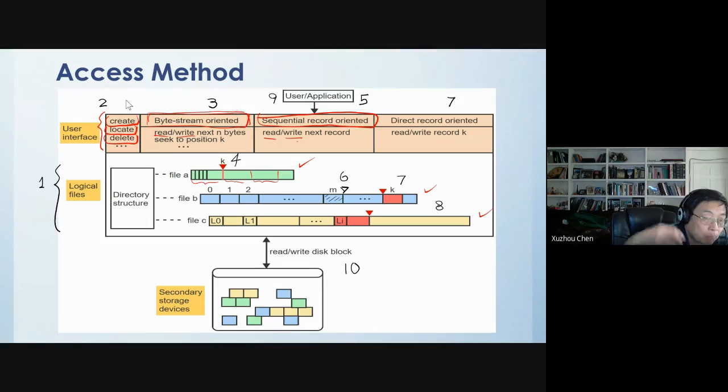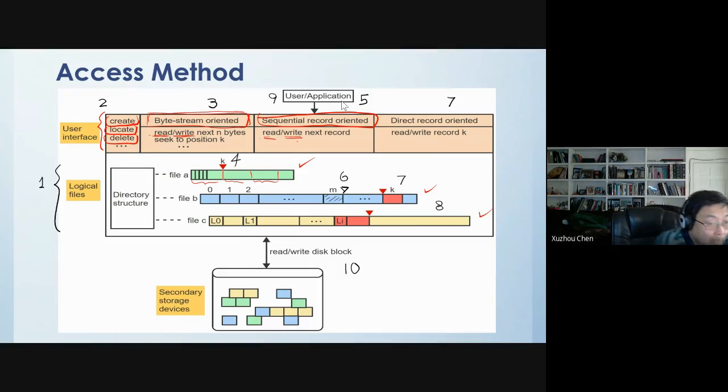But underneath the computer system, because the file is stored in different formats, some byte string oriented, some sequential record oriented, the meanings of read and write are different. The implementation of read and write for byte string oriented data is not the same as the read and write commands for sequential record oriented data.